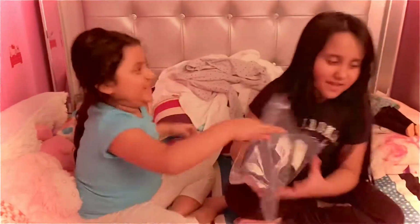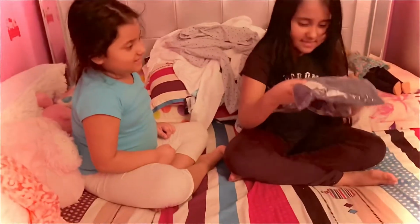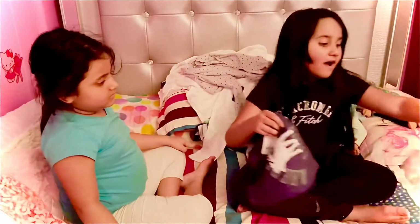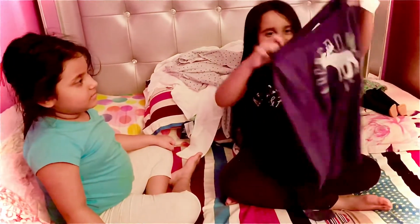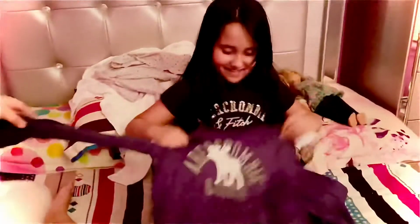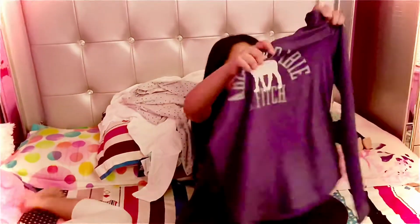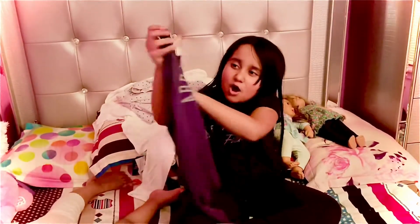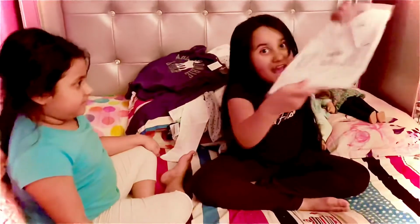And then this one. Is it mine? Yes, I don't know. Let me check this size. This size is mine. Let's take a look at mine. Wow. Wow, it looks... Yes, it says Abercrombie and Fitch, and this is kind of cute. No, it's just like a holographic horse. Yeah. Oh dear, it's a deer. Oh. Now it's time for the best one. I'm definitely wearing this at summertime.